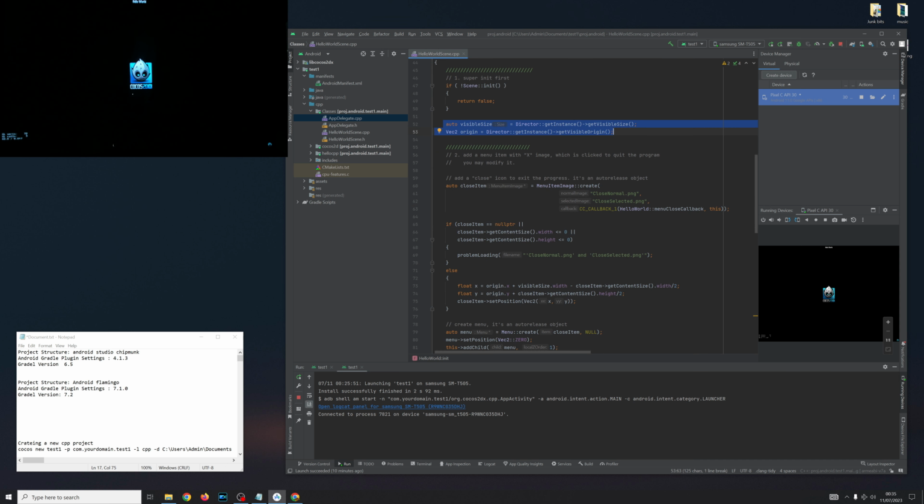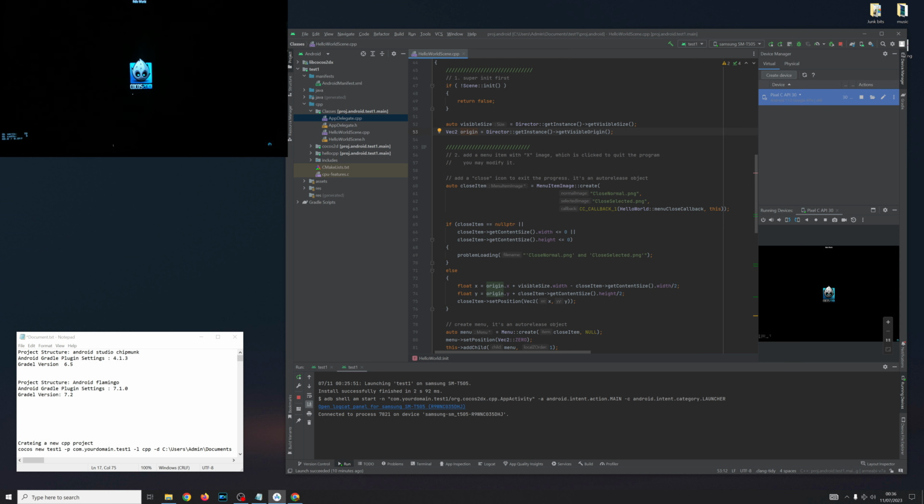Don't worry, we'll come back to that. So I want to know what the visible size is and where the origin of my 0 point is. So 0,0 here is different on this hardware because it's a bigger screen, whereas 0,0 on my hardware here is at a different place. We'll have a look at that in the debugger.